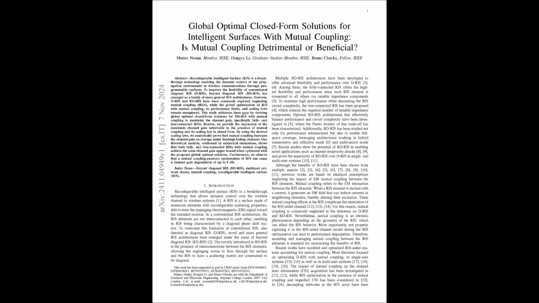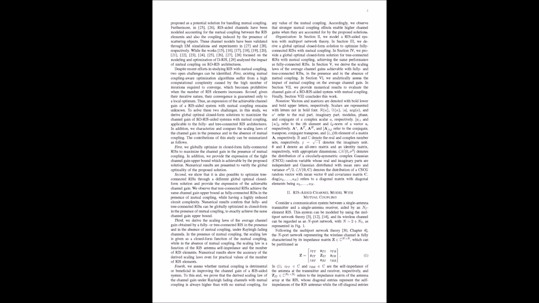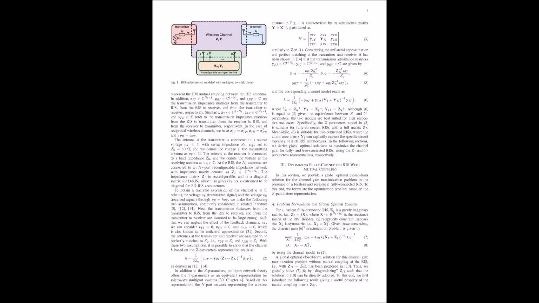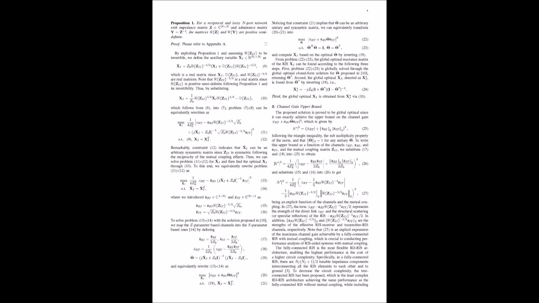Okay, so we've explored all the theoretical stuff, and we saw how those simulations really back up the idea that mutual coupling can be a good thing. But I think it's time to zoom out a bit. What does all this really mean? What's the big takeaway for the future of wireless communication? That's the key question, right? We don't want to just get lost in the equations. This paper has some serious real-world implications. So how could these findings actually change things out there in the wild?